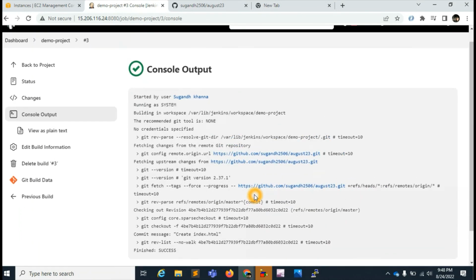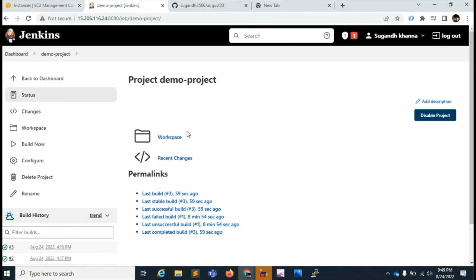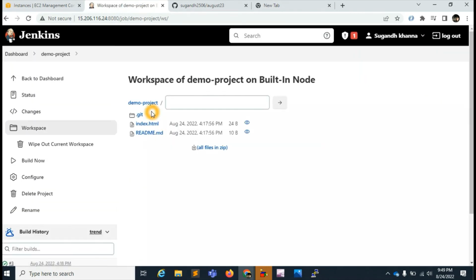This is the one which we were looking for: the connection got established and the project got created. And here in the workspace you can check the file index.html which is coming over here now.